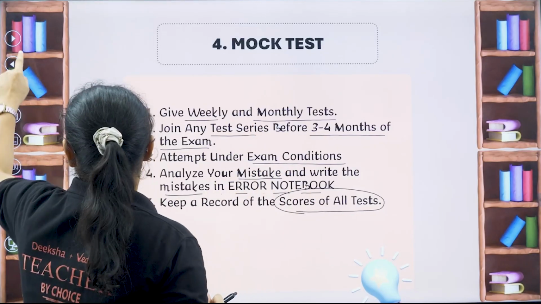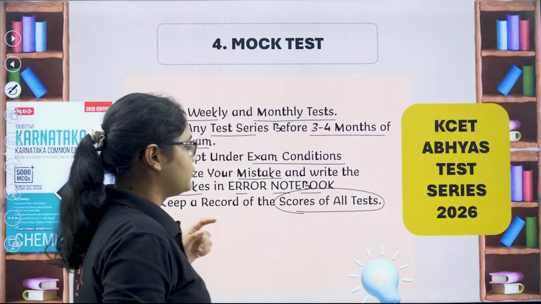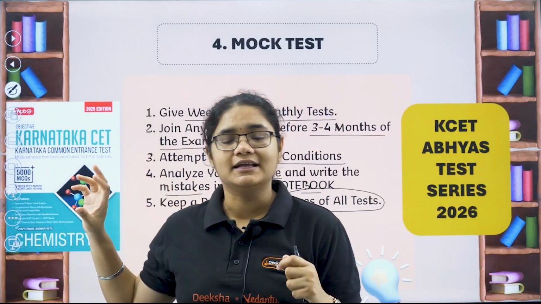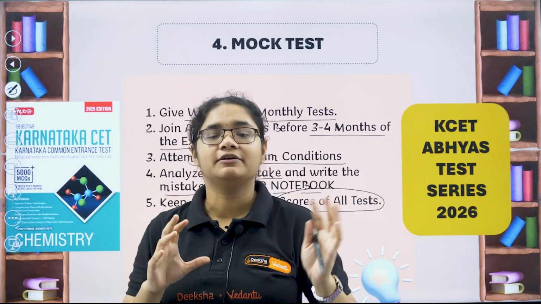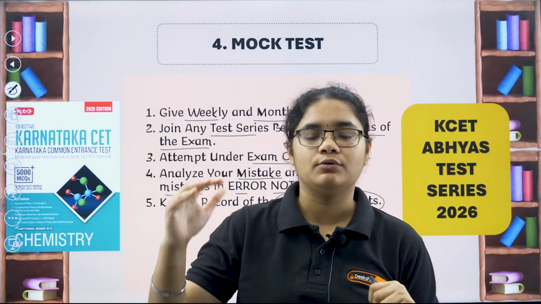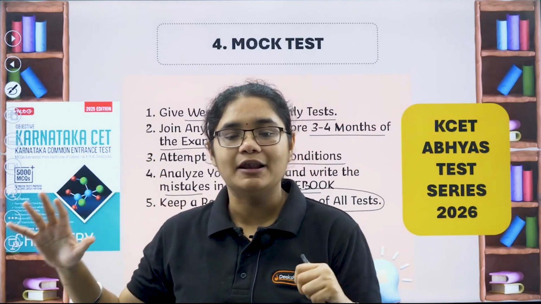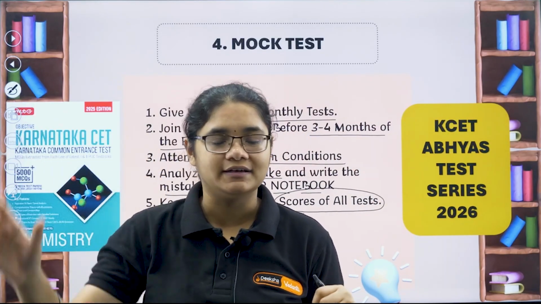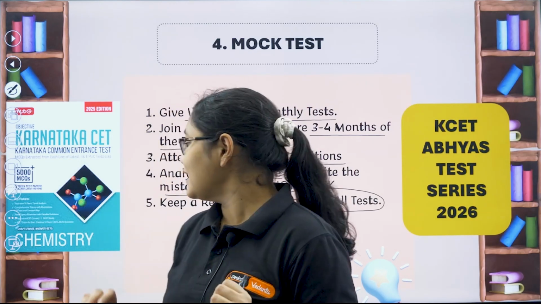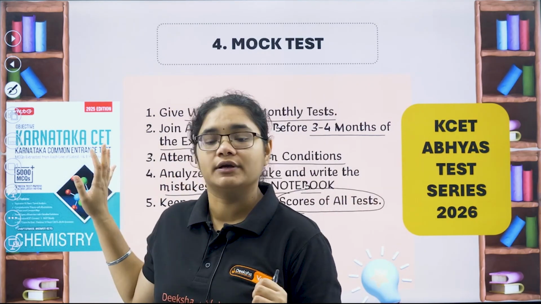For mock tests, as I told you, this book has a lot of questions. There is KCET Connect, KCET Ready, they have given different titles and so many questions are there. So you can pick one day, okay, today I am going to do the haloalkanes and haloarenes chapter. In KCET Connect there are 30 or 60 questions, just try solving them. Even sample papers are there, so you can use these.